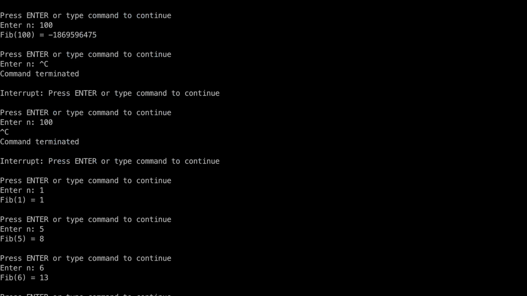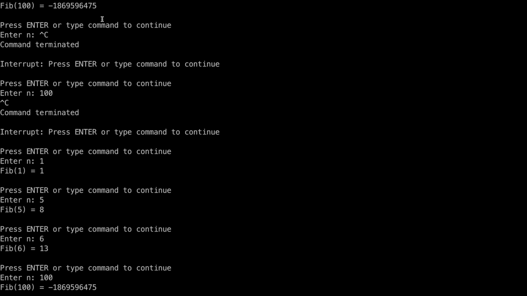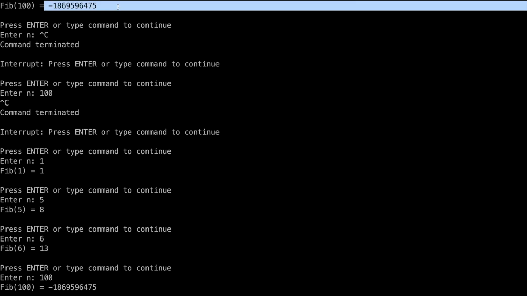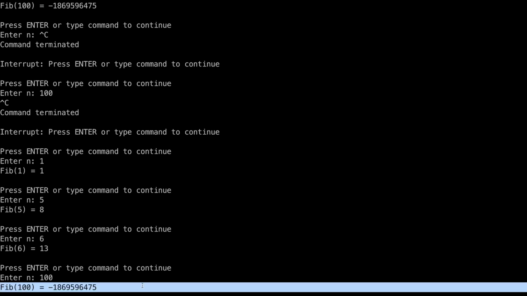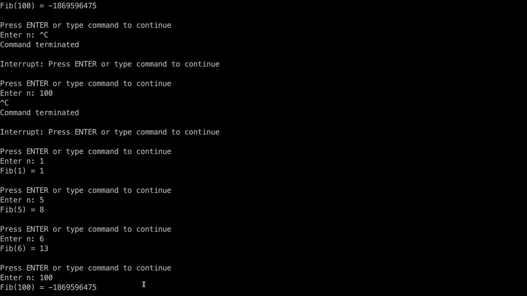And now let's try with 100 again. Now, you can see in both of these situations, it's negative, which is obviously not right. The only reason is because actually the fib of n is so big, it's overflowing the maximum for the integer value, which then goes to negative. But this just goes to show that it's much, much faster than the normal way.